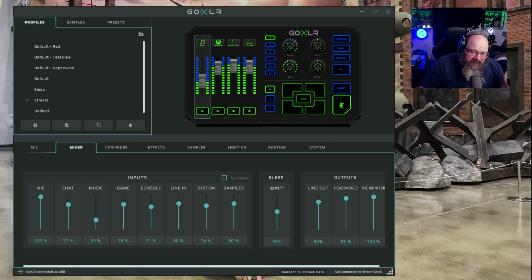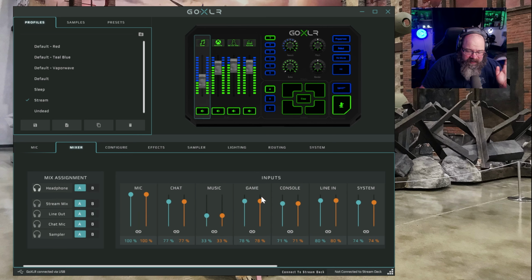In the GoXLR app, you can check these sub mixes and say, "Oh, I want this out to B," and mix. You can adjust your volumes for the individual ones here.